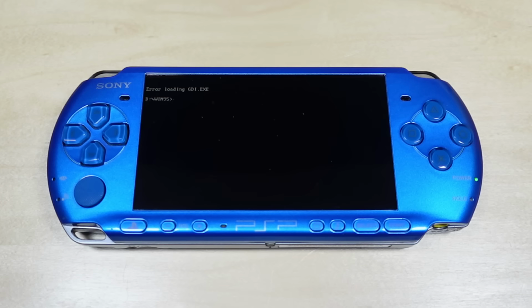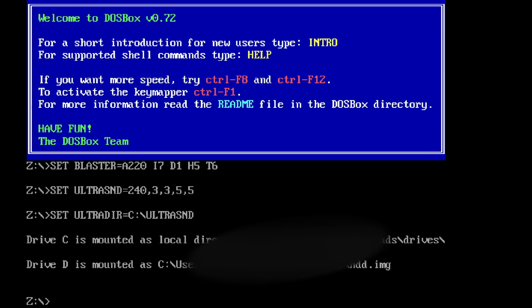Error loading GDI.exe. I don't even know how I got past that one error last time. Did I just immediately resort to cheating? I forget. Apparently it's a font issue. What? Or a VGA issue? What? Alright, that's it. I'm gonna cheat. Okay, yeah, the rules are entirely out the window at this point, but I just really want to get Windows running on this damn PSP.